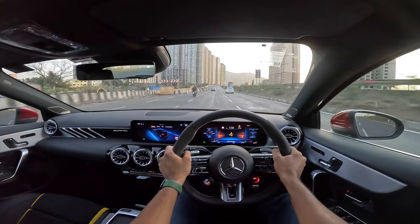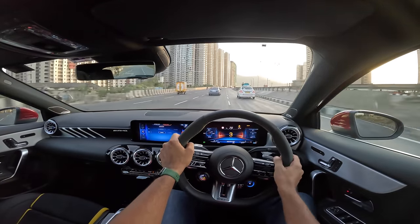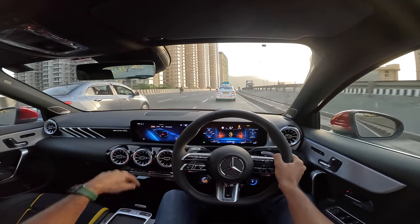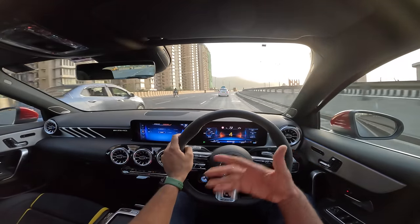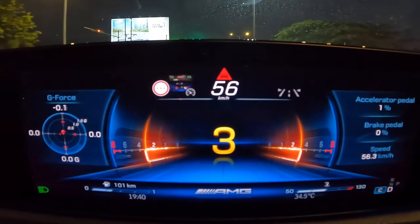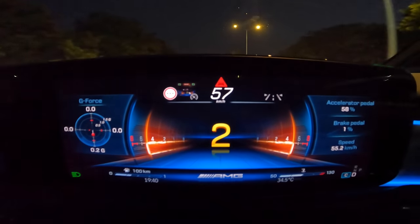The car lunges ahead with so much enthusiasm that I will immediately come into comfort mode to save some fuel. Kidding. The reason I'm in comfort mode is because it has a lot of ADAS functions which will not work right now when traction control is off. In spite of traction being on or off, you don't feel any difference because of the four-wheel drive system, of course. There, the warning is there, and then obviously it will automatically apply brakes as well.